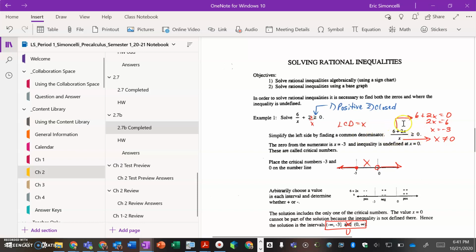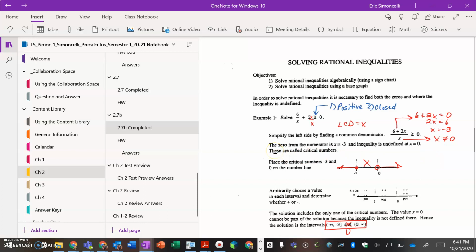with this quantity. The numerator, if you set it equal to 0, there's one critical value. The denominator, if you set it equal to 0, there's another critical value. Now notice I set it not equal to 0 because technically, again, if you recall, we should envision here a vertical asymptote at 0. X equals -3 is an x-intercept of this rational function. It turns out left of -3 works, as all of this notation describes.